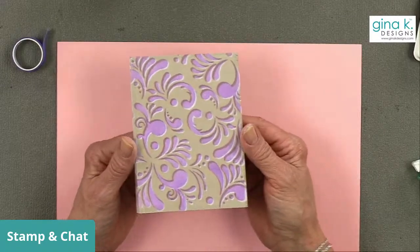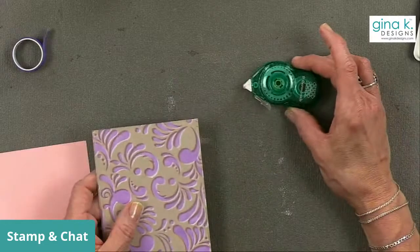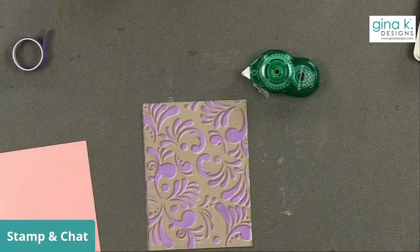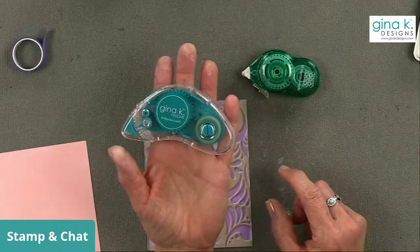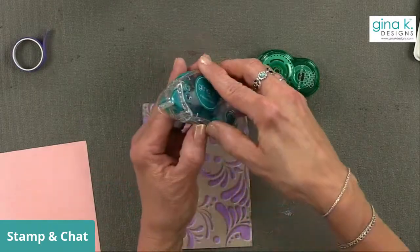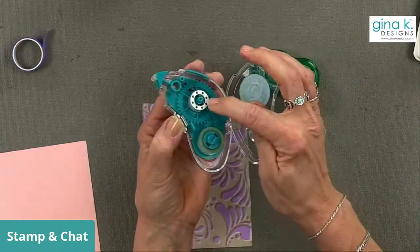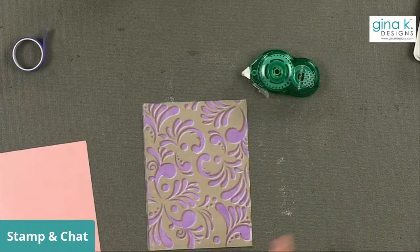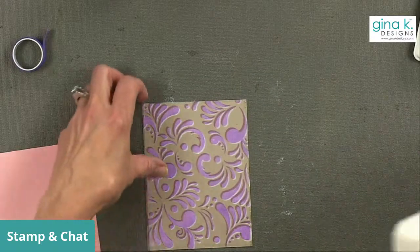I love it. Okay. So now the tape runner that I'm using tonight is just this little ThermoWeb tape runner. They don't even make this anymore. My normal tape runner is this one, the Gina K Designs tape runner. But as you can see, I have no tape runner left. I've used every little bit of it. And I have my other one in work because I've been working on cards.